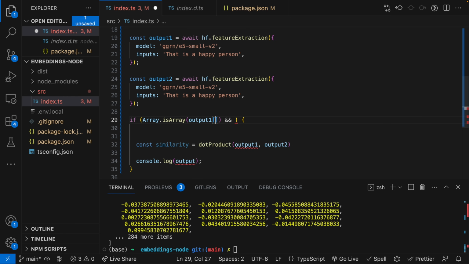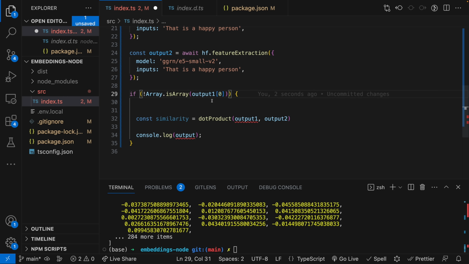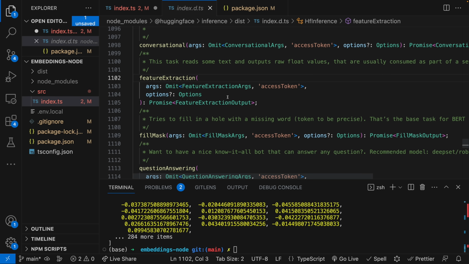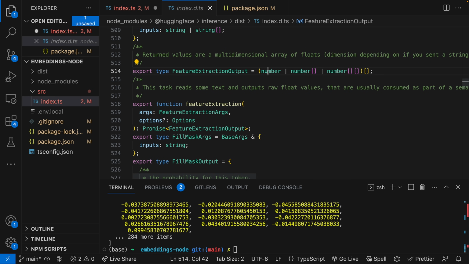So we need to check the first element. Actually, I'm realizing the type guards here are a little bit trickier, just because if you look at the return type here, feature extraction output, it's a number or an array of numbers or an array of array numbers, and that itself is an array. So we need to verify that the elements within the array is essentially not any of these two and only this type.